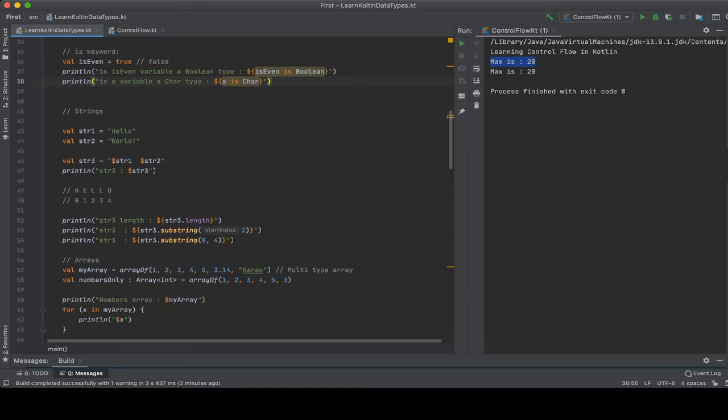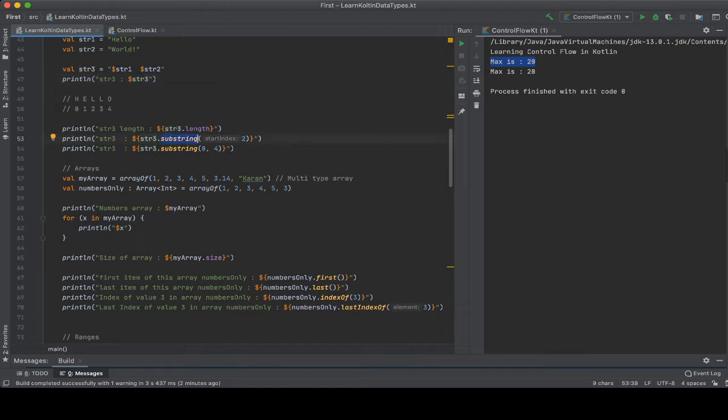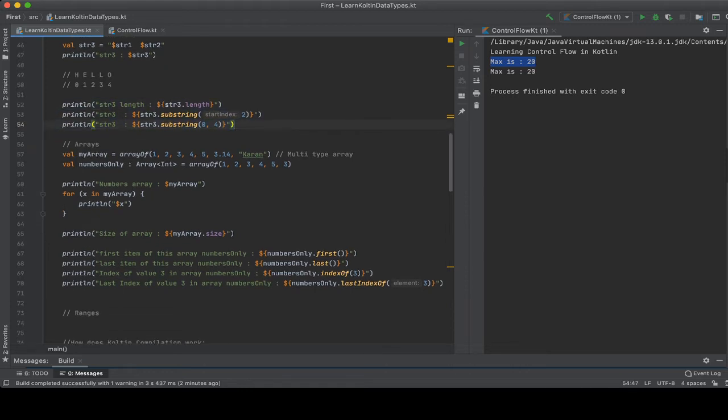All right, so this is the way how to create a string. And then we can use the string interpolation property here to join these two strings into a single string and assign it to a new variable. And we are printing the new variable here. And then we went on to writing substrings. This is the way you find out the substrings. There are a bunch of methods, feel free to explore them.